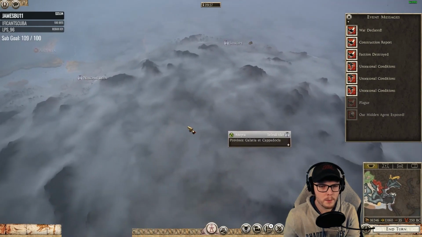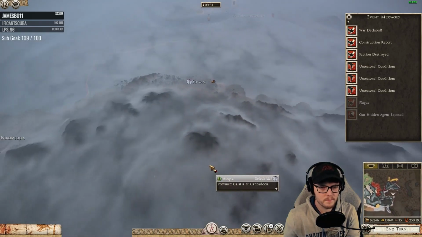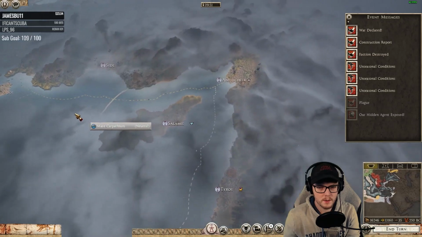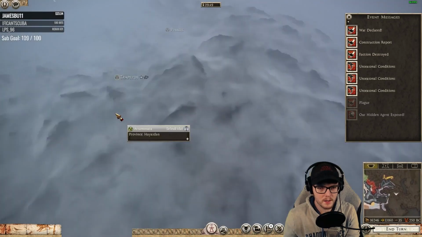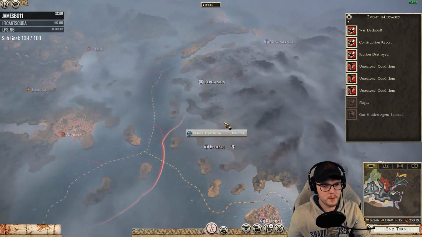But it doesn't really matter. Where was that, anyway? I have no idea. It wasn't coastal, so I don't know, somewhere in the center here. So the Thessalian cav is worse than your own shock cav.